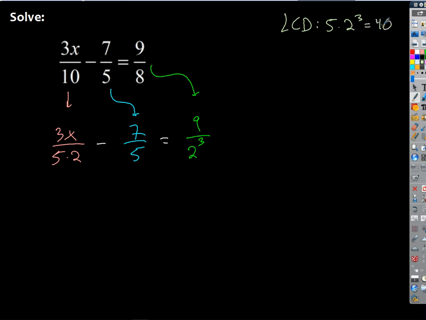Okay, so then I could multiply 40 through both sides. And in this case, this is easier than adding them up, isn't it? I don't have to bother with getting common denominators and adding fractions. My goal here is just to clear away all the fractions, right? Okay, so when I distribute the 40, and remember this trick, hopefully.